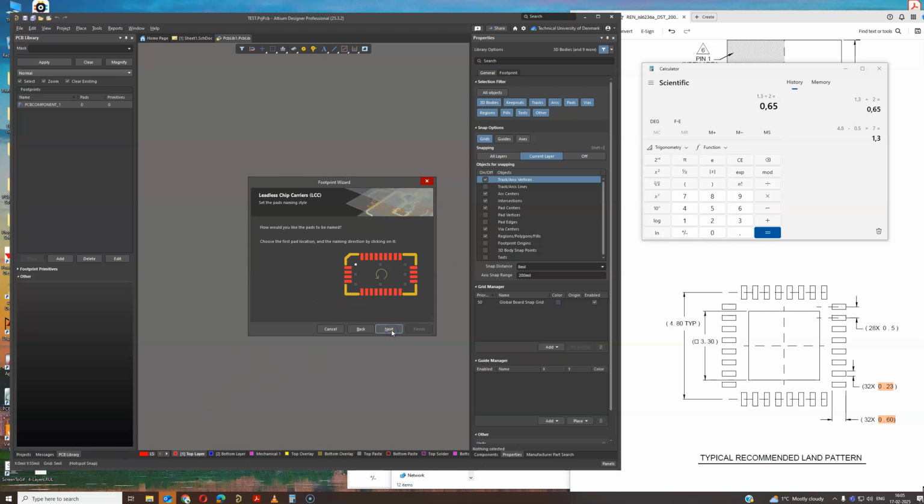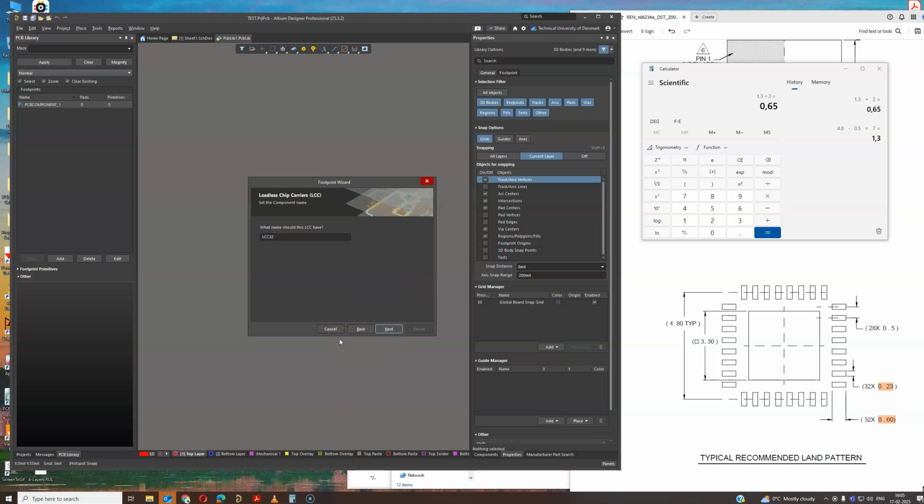So then next. So here pin 1 is like here, so we just leave this one default. So here is the number of the pads. So we have 1, 2, 3, 4, 5, 6, 7, 8 pads, and we have horizontally 8. So we put 8 here and 8 here.